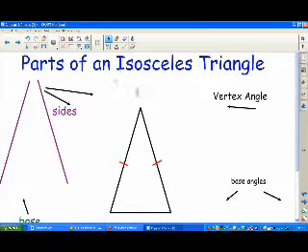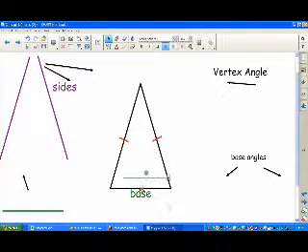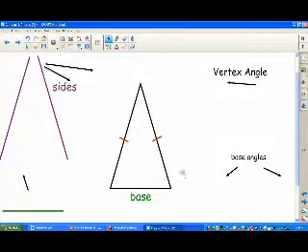All right, now the parts of an isosceles triangle. So let's say in our isosceles triangle, we only have two sides, kind of the more traditional definition, or the way that you would think of an isosceles triangle. We've got two congruent sides. The side that is not congruent is called our base. Okay, that's our base. And in geometry, the base does not have to be on the bottom. It can be anywhere. And I'll show you here after I get done labeling everything. I can turn this triangle around, and the base would still be the non-congruent side.